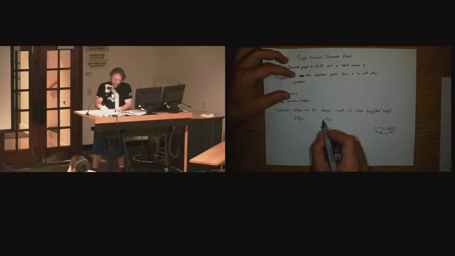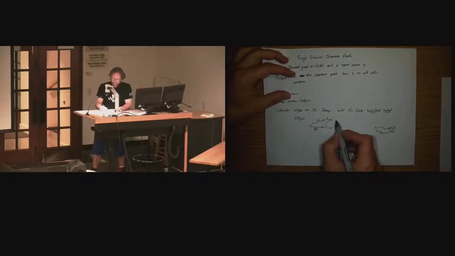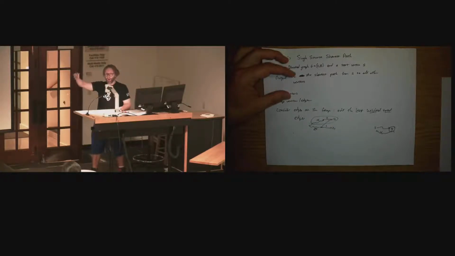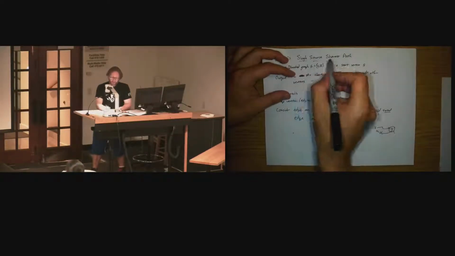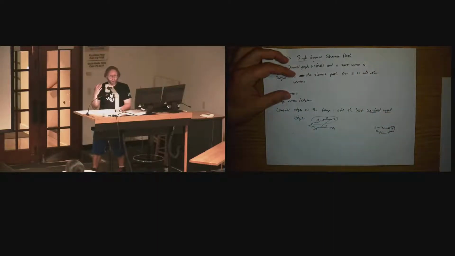We might end up taking this one because to get here, say, may cost us 10. To get here, it might cost us 20. Well, would you want a path that gave you 12, or would you want a path that gave you 21? This is the path that we're going to choose next, okay? And so what we're going to do is consider the summation of weights all the way up to that point to make our next decision. That way, it's going to optimize the single shortest path rather than optimizing a tree itself, okay?